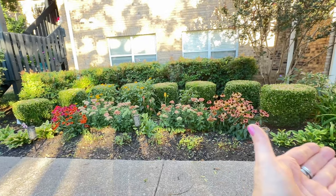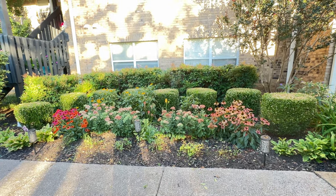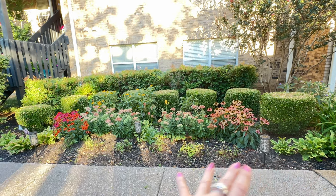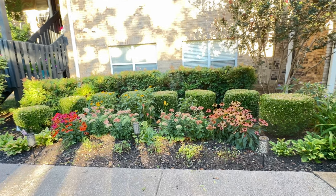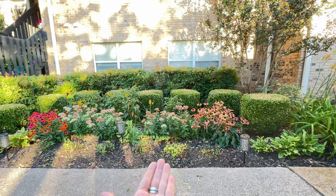So there we go. They all got trimmed down. So it looks a little shaggy here in the front now, but I'm quite okay with that because what it does is give the other flowers a chance to shine.